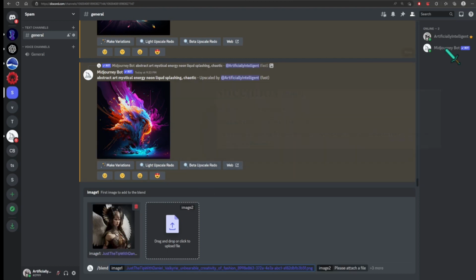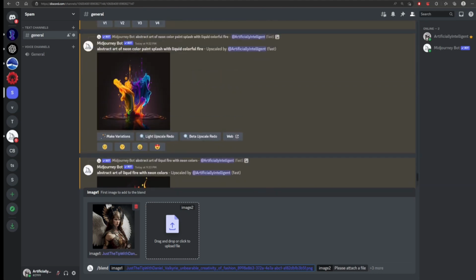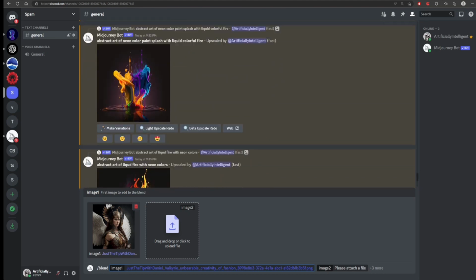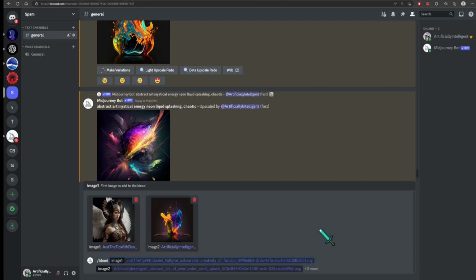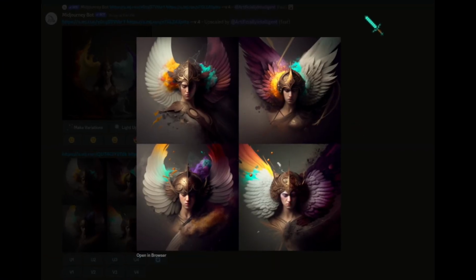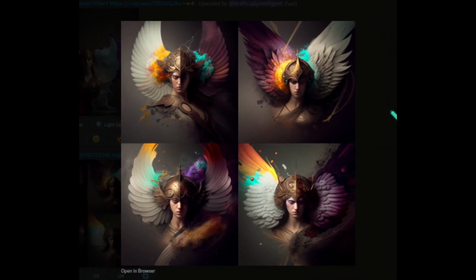All right, let's try one of my favorite methods here, and let's grab a normal picture like this right here, and we'll combine it with some abstract art that I created. See here, I created a bunch of things that I can combine it with. Try one of them. All right, let's go with this one, and we'll press enter.